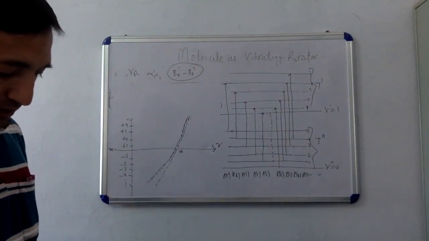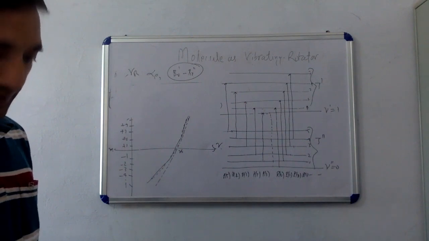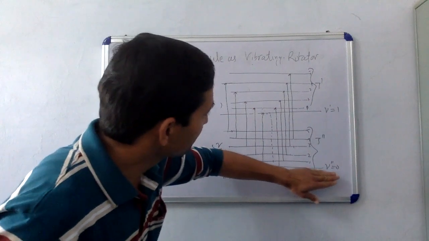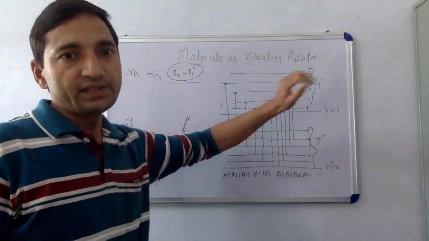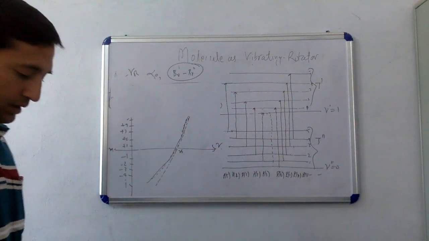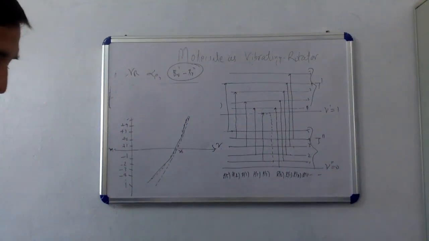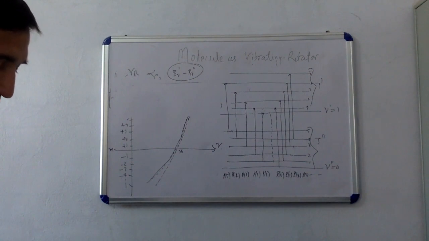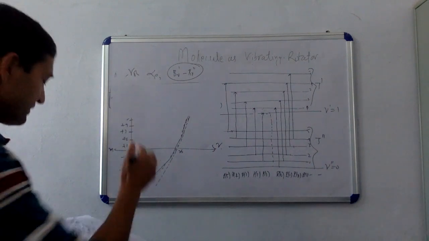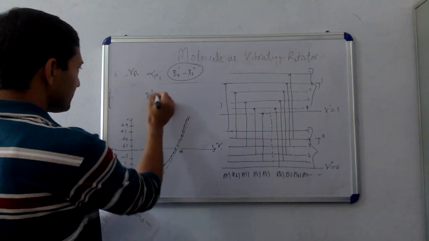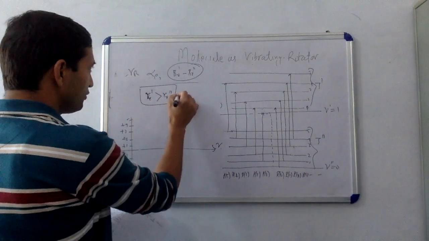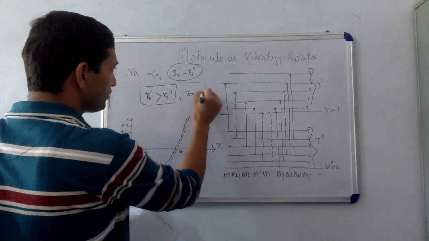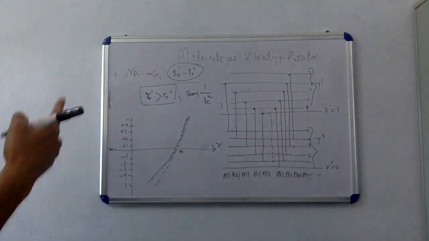In a vibration rotational band, both the involved vibrational levels belong to the same electronic state. Now, when I am dealing with nu double prime equal to 0 and nu prime equal to 1, both belong to the same electronic state. Therefore, the rotational constant for the upper vibrational state, B nu prime, is always smaller than that of the lower vibrational state. Since R of E is always greater than R of nu double prime, and we know that B is proportional to 1 upon R E square, we have defined this average value.